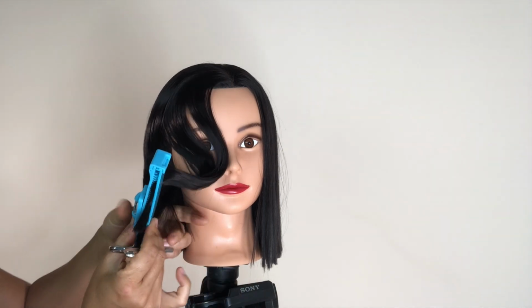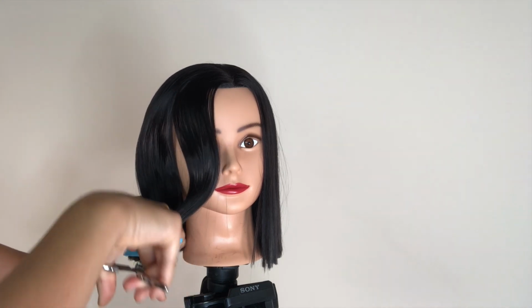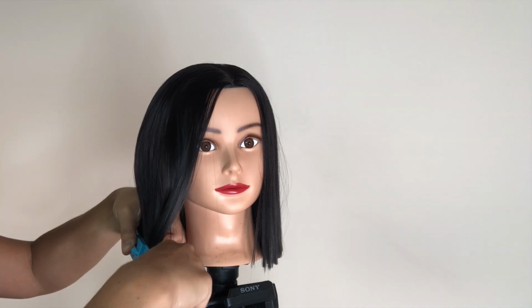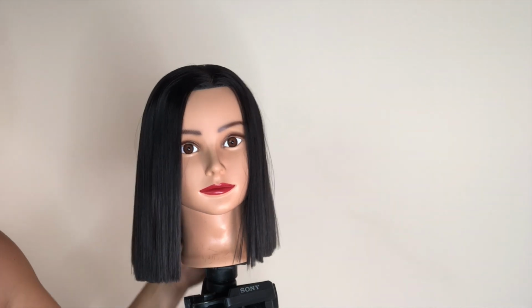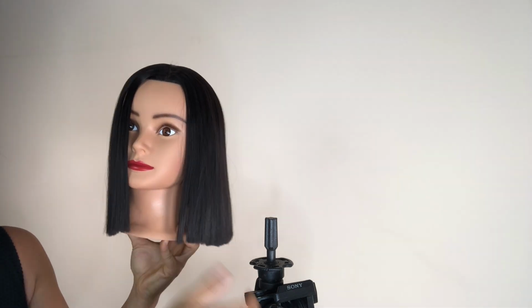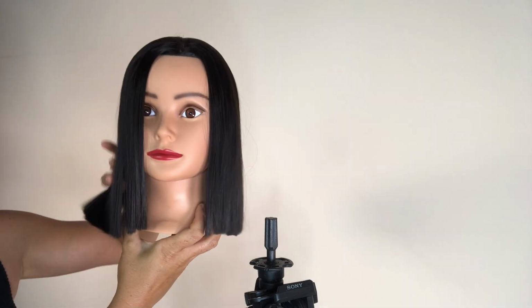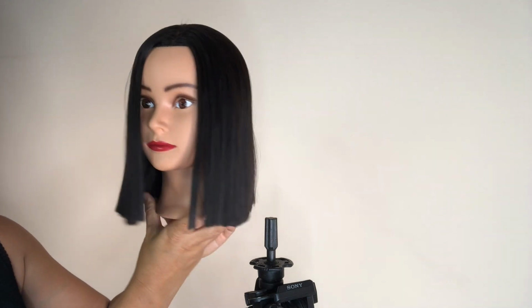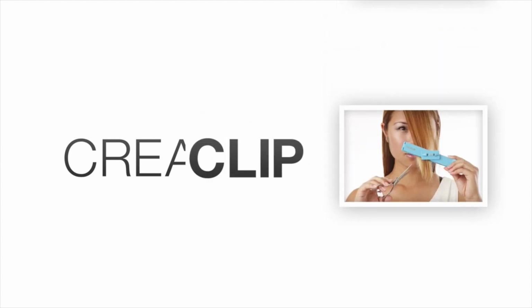If you want to hold it tightly like that and just bring it up, you can, do it that way, just so you can get in there and cut that straight across. There you go. Great. Also for fine hair, it makes the hair look a lot fuller. This model actually has a lot of hair. It's quite thick. However, you could still do this exact haircut. It looks beautiful. This is our top 3 celebrity haircuts for 2020.